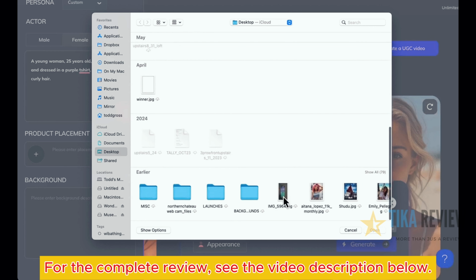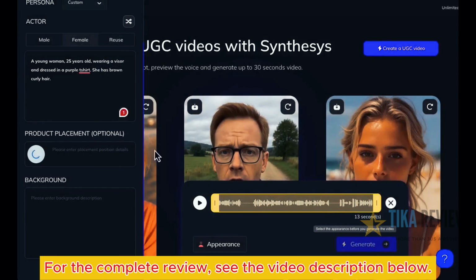Yep, there it is. It's just a picture I took of an actual water container, and now it's going to strip the background from that. I just put that on a countertop and took a picture of it. It's going to strip that when it actually uses it, but it may show that now with the countertop behind it. Yep. And then we're going to describe the placement.